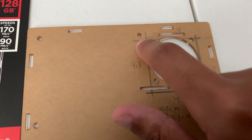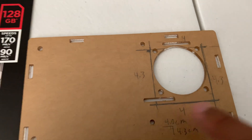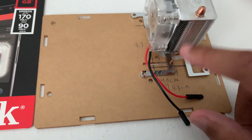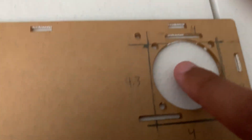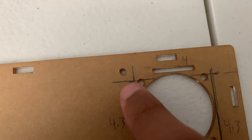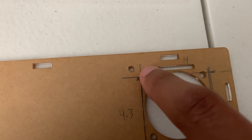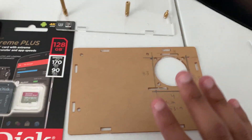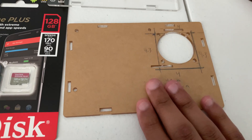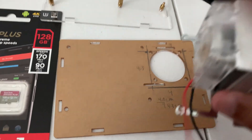So this is 4.3 centimeters — you cut from here to here — 4.3 centimeters, then 4 centimeters, then 4.3 centimeters, and another 4 centimeters. You will still be able to use the camera ribbon cable port; it will just come out right next to the ice tower cooler if you want to add a camera. The display ribbon cable port will be left alone. There's some roundness from the opening because I didn't want to cut into that display port cutout, so I left it.